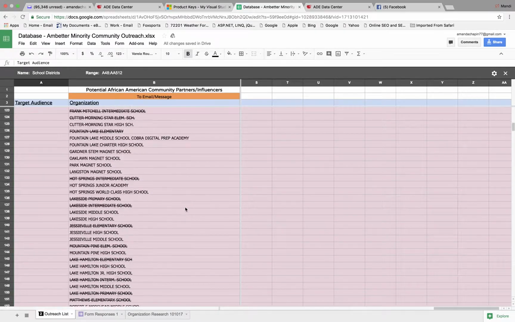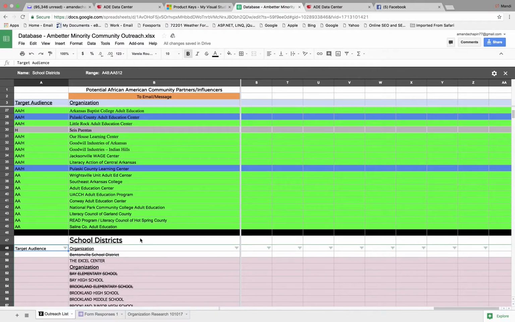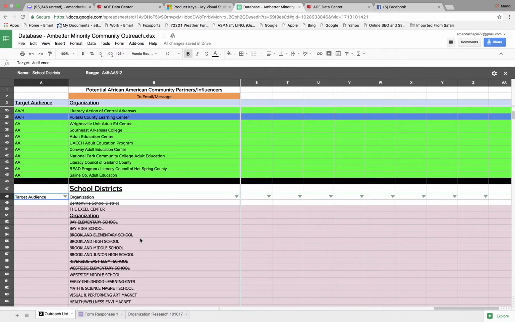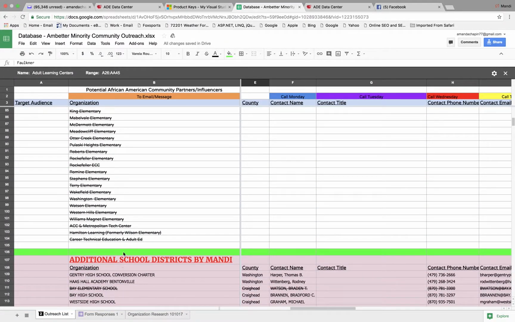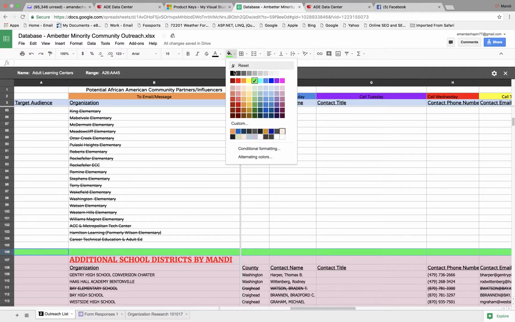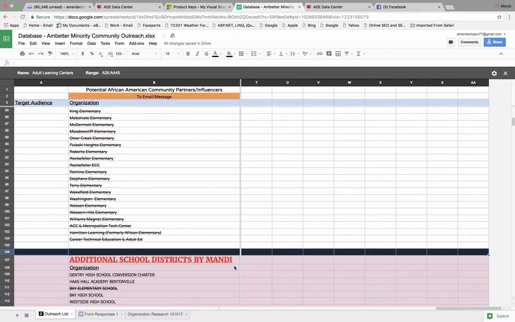And then we go to the last one. Remember, it's like 512, and we're like, okay, no, we don't want it that way. And see, I put a little green marker through there. I should just put a black one, which I'll do right now. Because I put additional school districts by Mandy, but this one should be through 105.